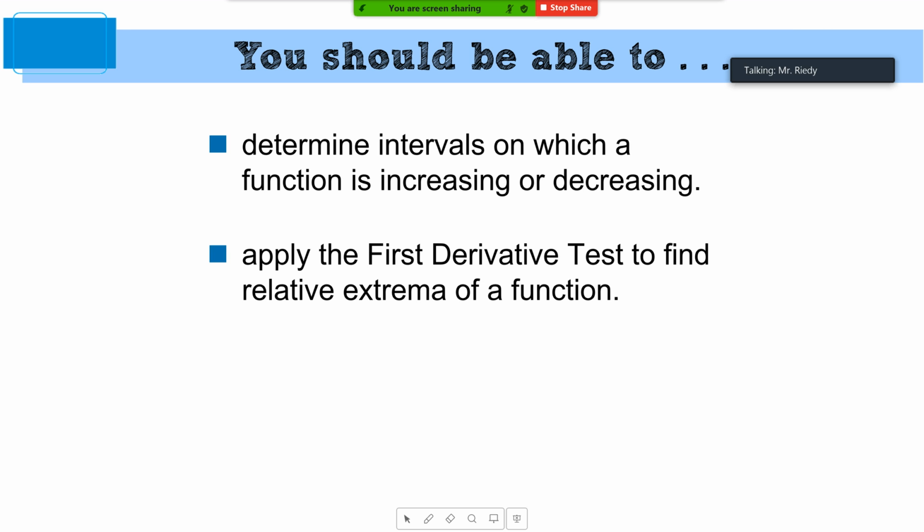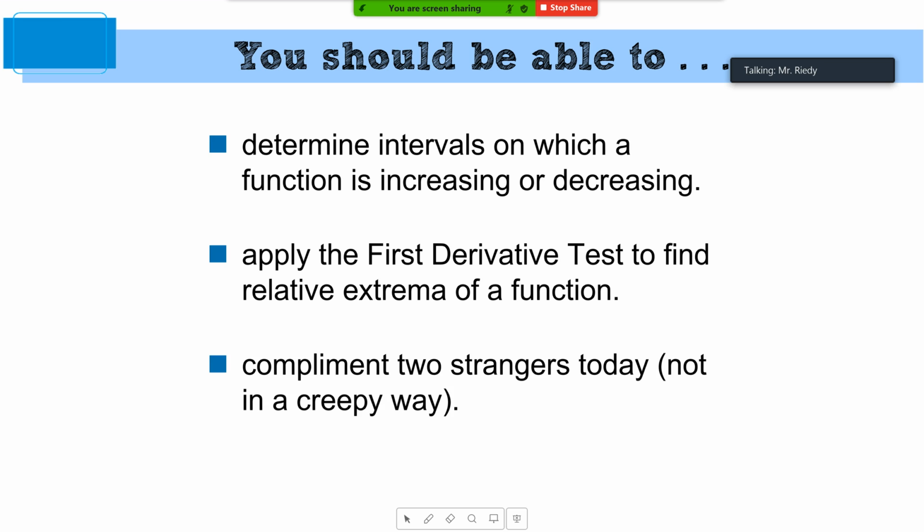So what we've done so far, just to make sure that you remember where we're at, we should be able to look at a function and determine where the critical numbers are. And we talked about the fact that some of those critical numbers could possibly be extrema, minima or maxima. And then we talked about all the 4 different types. We're going to focus mainly on relative max and relative min. So now what we need is a process to figure out, well, okay, I got a critical number. It could be a max or a min. Which one is it? And that's what the first derivative test will do.